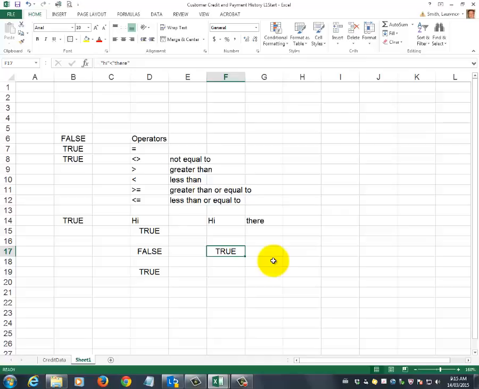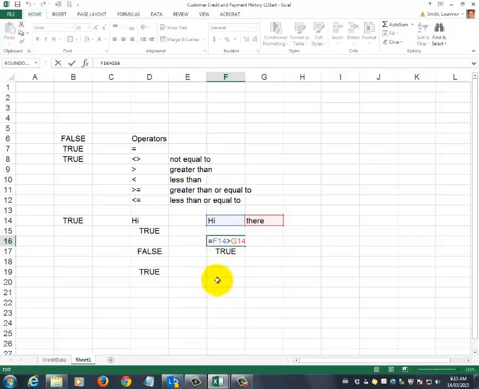The other thing you can do here with text is compare them remotely in terms of the cell. So I can go equals hi, is that less than there? No need for quotation marks around these because you're pointing at them. True. I can also do the other way as we just did before. Is that greater than? False. So these kinds of pointing at pieces of text and then comparing them can also be done.